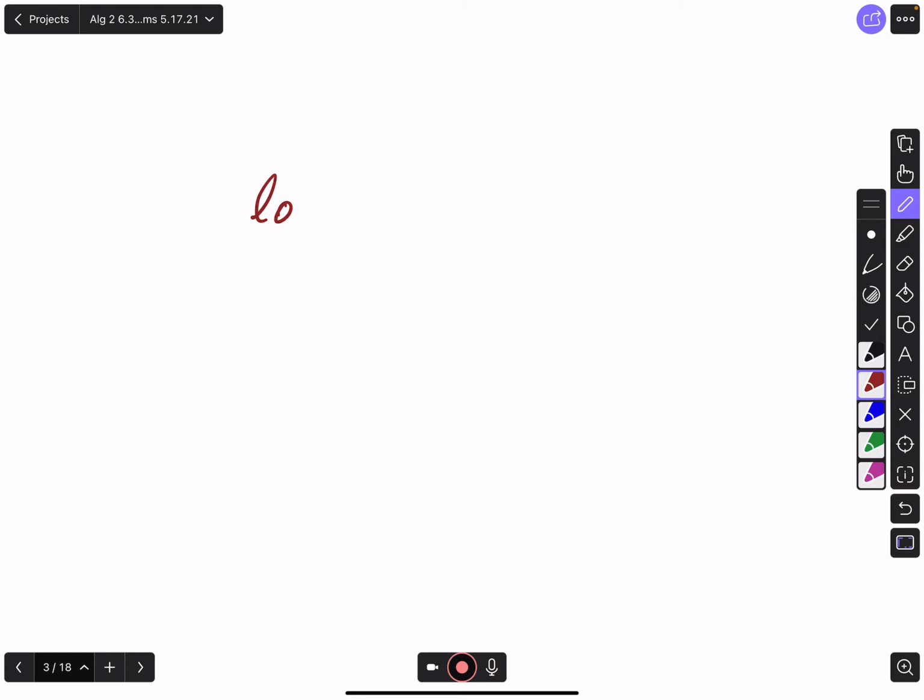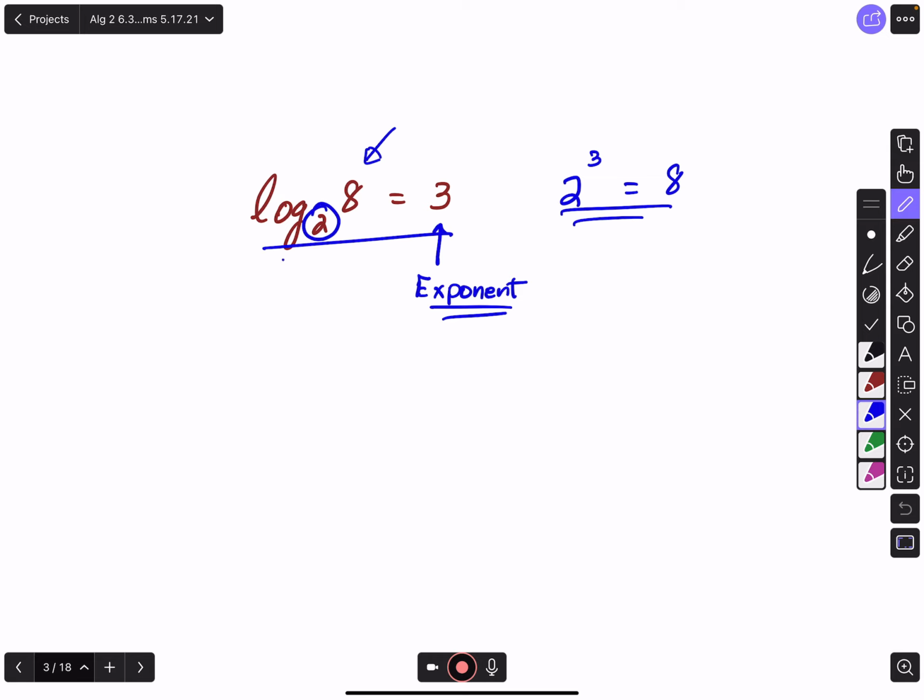So if I have log base 2 of 8 equals 3, I can convert that into an exponential. Remember, this is the base of your logarithm, so that's the base of your exponential. Remember, the answer to a logarithm is always the exponent. Logarithms tell us exponent, so this is 2 cubed, and then it equals the argument of the logarithm, so 8. And that's a true statement. That's what we practiced, hopefully, on Friday, where you go from log form into exponential form. But then we also looked at going in reverse. So we should be able to do that at this point.